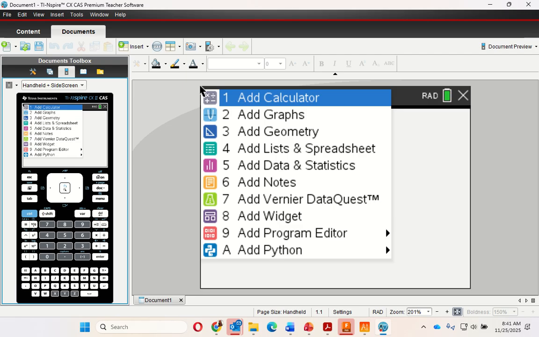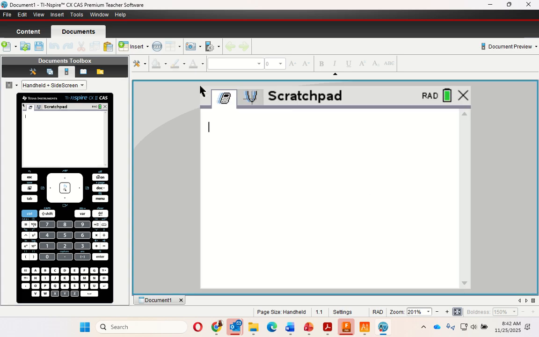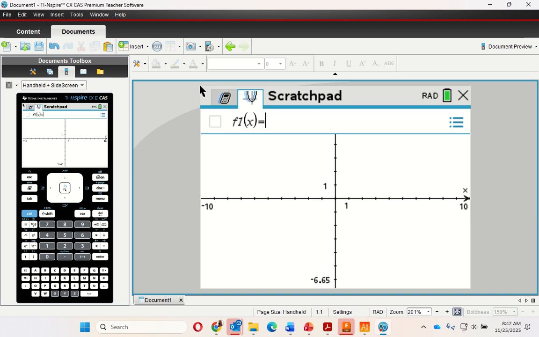Now, I'm going to help you guys out. This is a neat trick with this calculator, because for people actually paying attention and using their calculator like they're supposed to, these tricks are going to save you a whole lot of time, effort, and headache. Scratch pad. F1, I'm going to put in my original function.